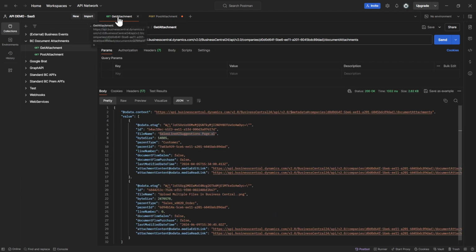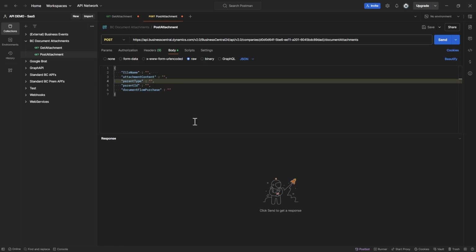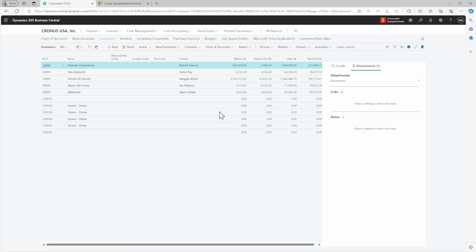Now let's come here on the get and see what responses you are getting. So you need to attach a parent type customer. Let's do vendor and let's try it. Parent type vendor. Now I need a vendor GUID, so let me go ahead and see on vendors.